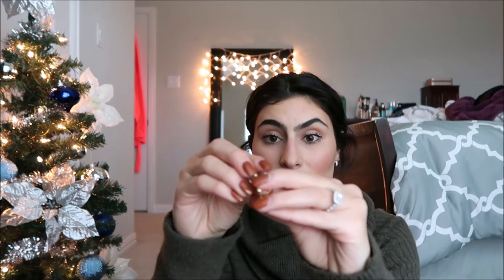The last thing I have for a stocking stuffer gift idea is some basic gold hoop earrings. I love these — I literally reach for them all the time. I got these from Francesca's, and pretty much every girl has a basic small gold hoop in their jewelry collection. If they don't, you can definitely get these for them — it's like a staple piece. You can wear these with anything, all the time. They're just a cute little accessory to add to any outfit, and I just love gold jewelry in general. Those were all 12 stocking stuffer ideas for her.